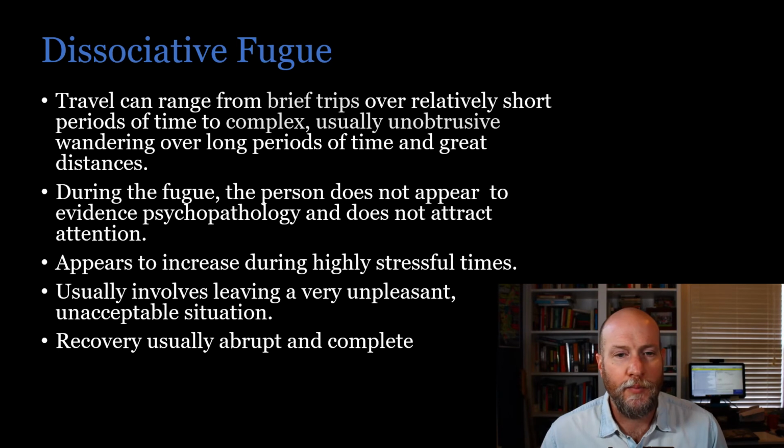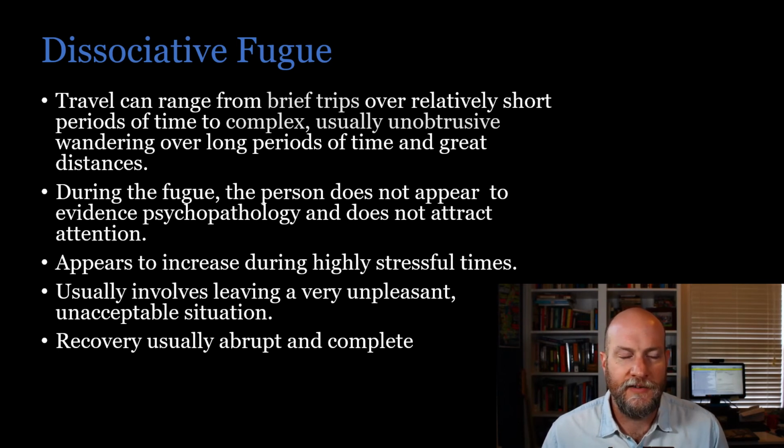They can be very purposeful and deliberate in the sense of, they may be the one renting a car and buying a plane ticket or a train ticket, and it's really fascinating that the person can be absent in a certain sense from their sense of self, can be dissociated, but yet can be very purposeful and organized in their thinking and behavior in that sense. It appears to increase during highly stressful times. People are more prone to engage in a dissociative fugue, say, immediately after a trauma or a very stressful event.